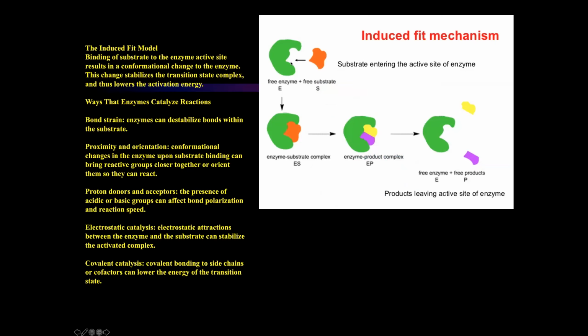So this is just another illustration of what I've been telling you in the last 2 slides. Free enzyme and a free substrate get together and form a complex. The act of the substrate binding with the enzyme causes the enzyme to change shape, and when it does, it converts the substrate, in this case, to products and releases them. This is known as the induced fit mechanism. The enzyme is induced by the fit of the substrates.